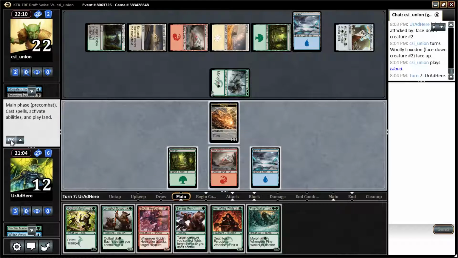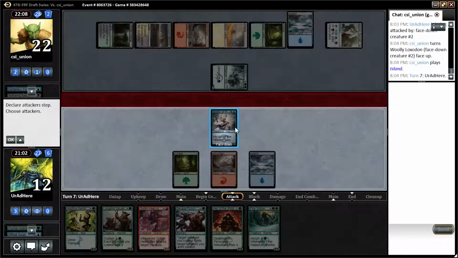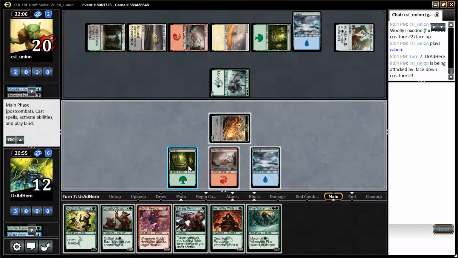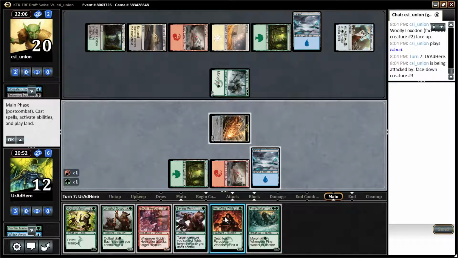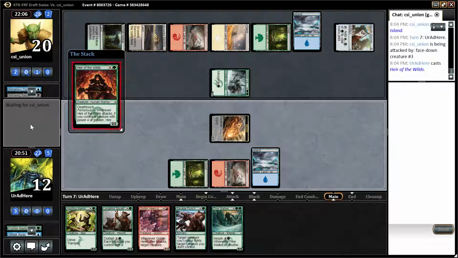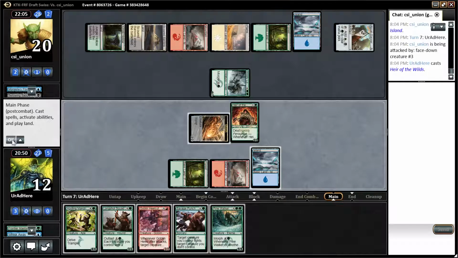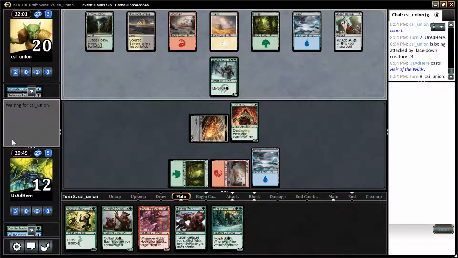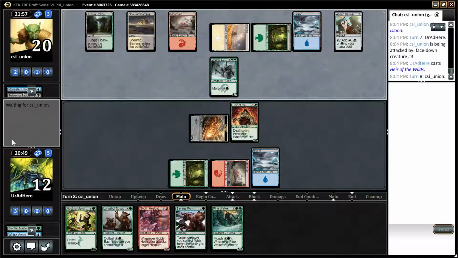Oh, God. Where are all of our lands? How much do we have in the yard right now? 3. Okay. And I think if he had removed... Yeah, I think we're good. He's pretty good. Combat tapping. I don't like that.